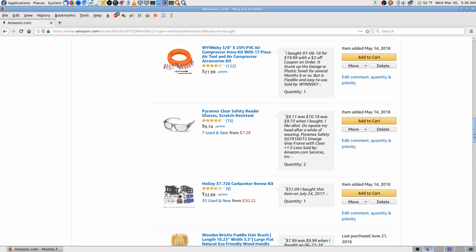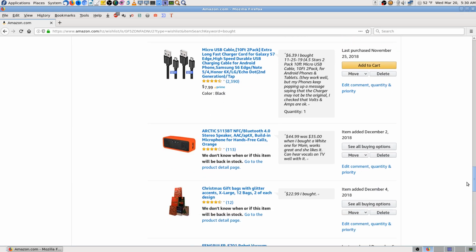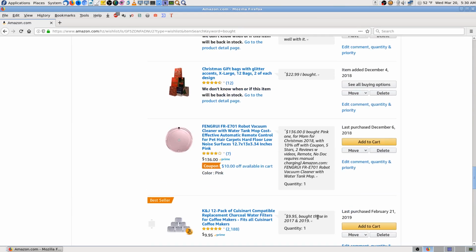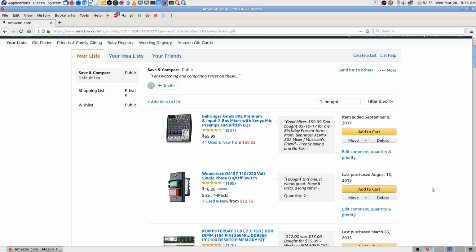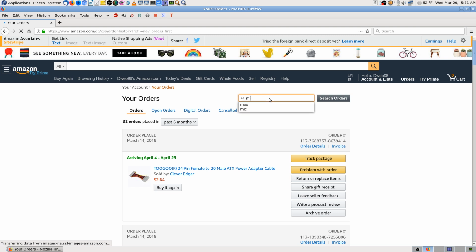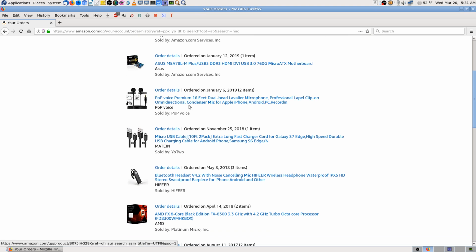Now, where's the other one that I bought? Maybe I didn't write on there that I bought it, but I made a note in those notes. See, it says bought these. That was just how I... of course I can go to my orders, but that's probably the way to find it. Let's see. Now here's the one, my recent one that I got.